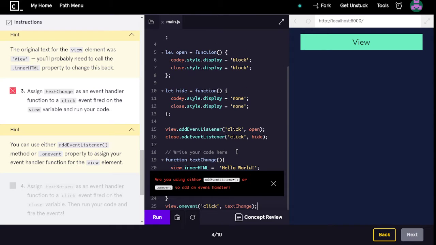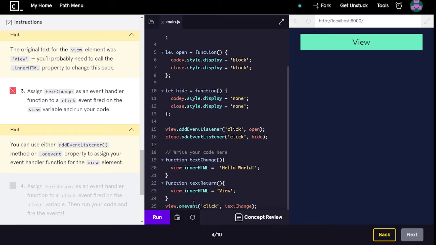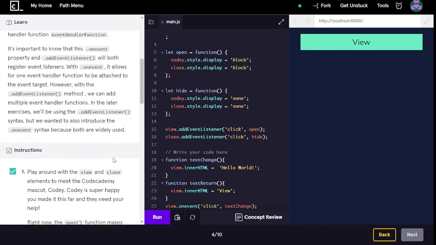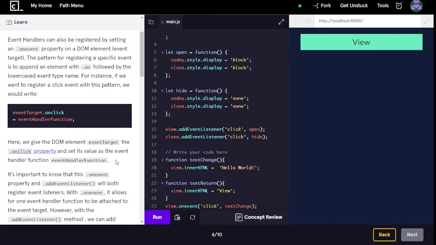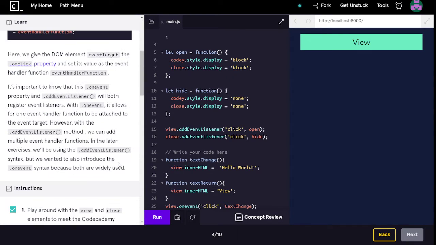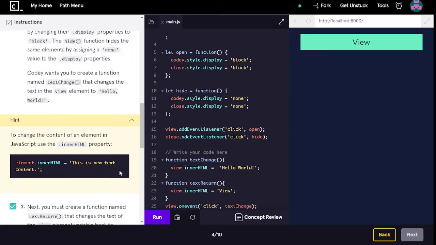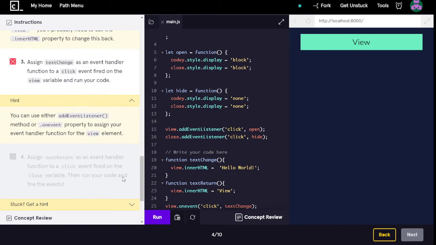It's wrong. Are you using either addEventListener or onEvent? I'm using the onEvent. Why is it wrong? I'm calling it view.